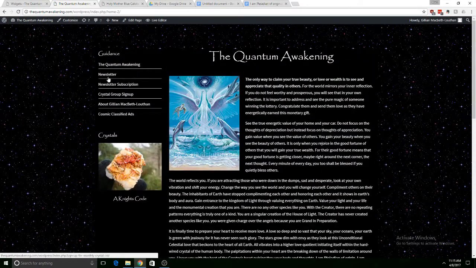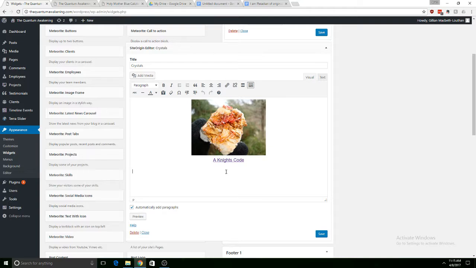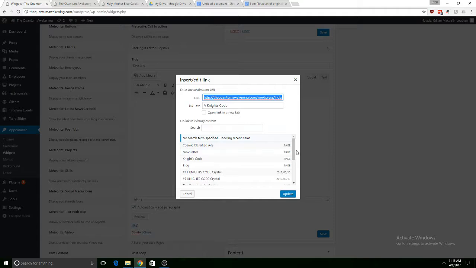And of course, to add more, you would just come in here, and I think I did everything center justified. You would add your media, then below that you would add a link, which can be done here. In this case, you would be linking to your page that had the code. I can show you how to do that if you need to in the future. But I think when you go to create a link, it will ask you what you want to link it to. Can we edit? No, it just has the page in there. Oh no, you can pick your pages. So you would pick the Knight's Code page in this case, which is what you wanted to link to.